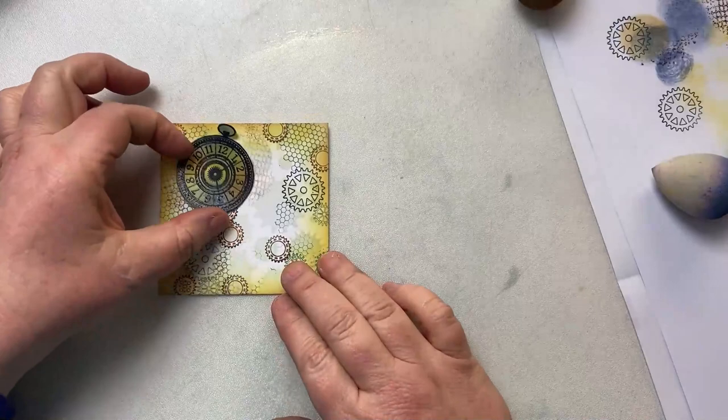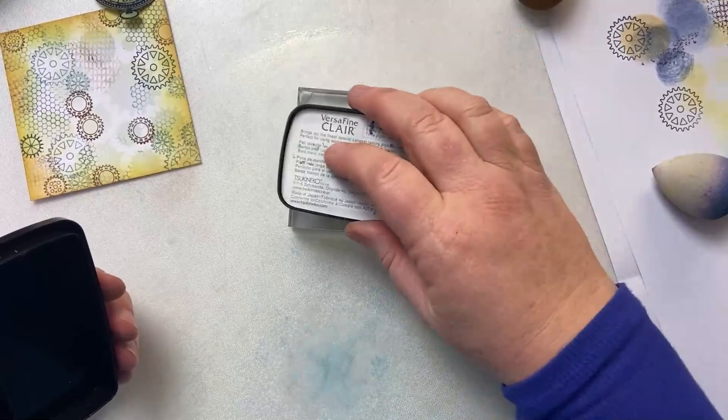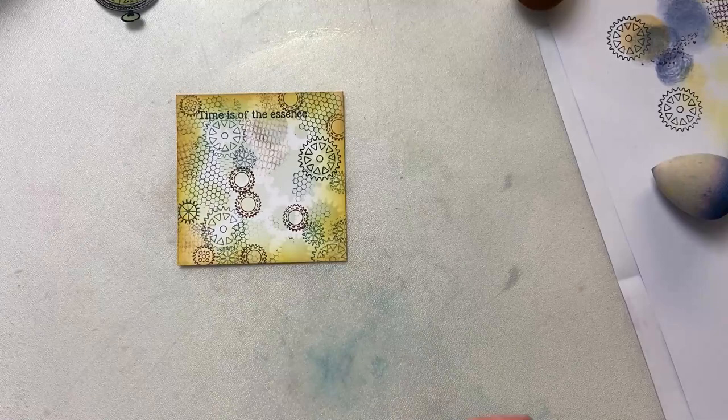I am going to put my stamp, which is Time is of the Essence. And I'm going to stamp that with my Twilight. These are lovely, lovely sentiment stamps. They're crisp. I'm actually going to put this one at the top here. Look at that. Very clear, straightforward script.